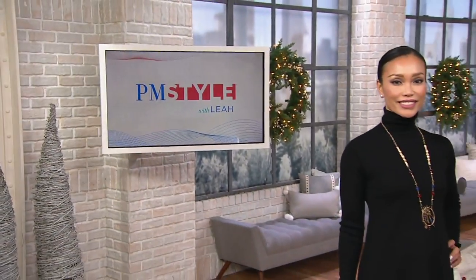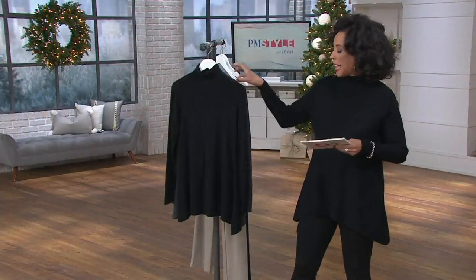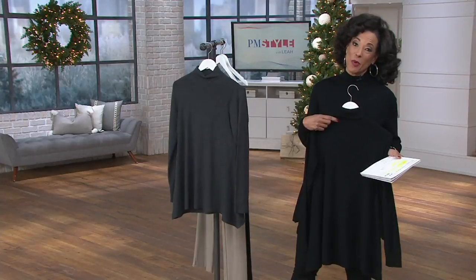It's a swing silhouette, it's a turtleneck, and it is on six easy payments if you are using your credit card — that works out to $10.50 a month. Two colors that we have are the black, and we also have it in heather gray. That's what you saw Taylor wearing.